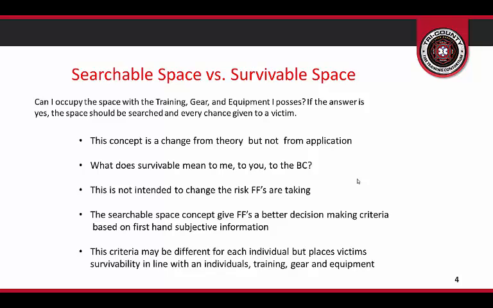This concept is a change in theory, but not really in application. We're not advocating going in and searching places where we're going to get ourselves hurt. That is not the idea in this. It really is about giving some clear guidelines, because what does survivable space mean to me, to you, or to the BC? It's all different, and it's not intended to change our risk. We're not saying that we should be going in places where flashovers occurred, that we're going to take common sense out of the equation.